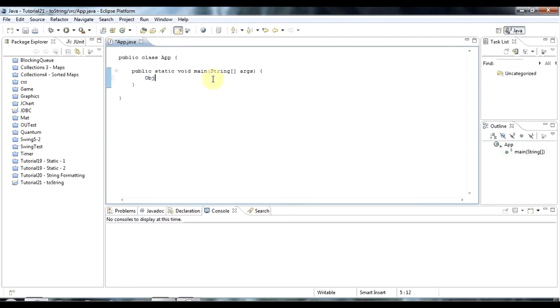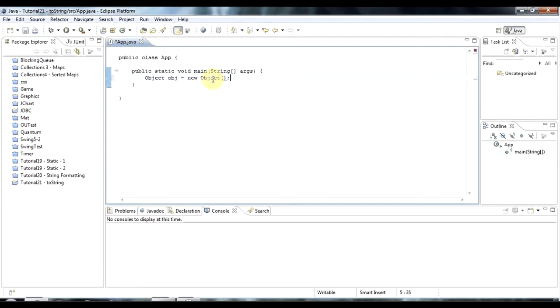But for now, I want to show you some of the standard methods that the Object class has, and that therefore every class in Java, every object, also has. So if I create an object here, I'll call it obj, and say obj equals new Object.